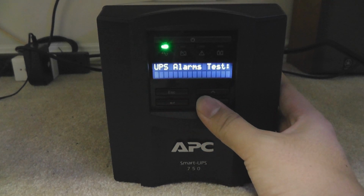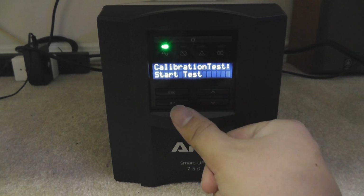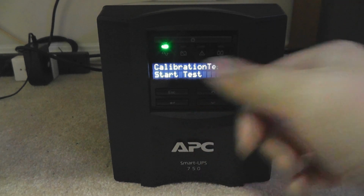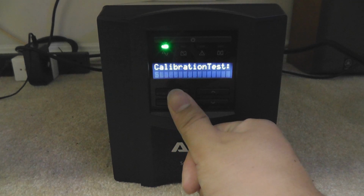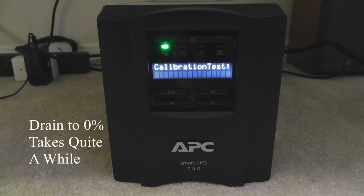Test and diagnosis. When you go to a calibration test, you press enter, you press enter again, and then you press enter again to start the test. I'm not going to start it now because it will start beeping, and then it will actually not protect your system anymore from any kind of critical workload. Because what the UPS is trying to do is drain the battery and then get a calculated estimation of how long the power will actually last.